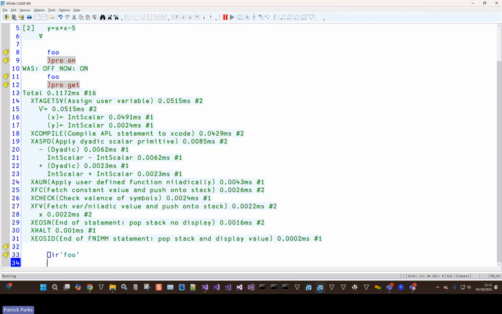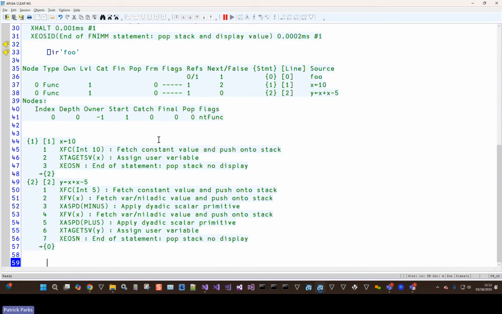If you do the quad IR, you'll be able to see, on a statement-by-statement basis, any statements that have been executed. Statements in a function that didn't execute, because they were skipped by conditions or branch statements, or unexecuted clauses of if-then-else statements, won't be compiled. But any statement that has executed will be compiled.